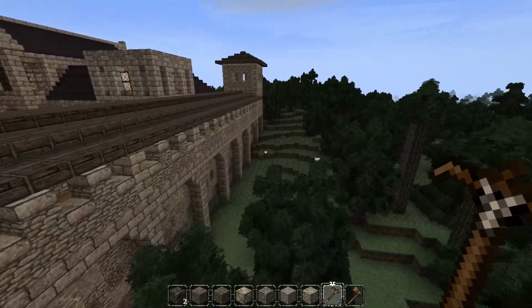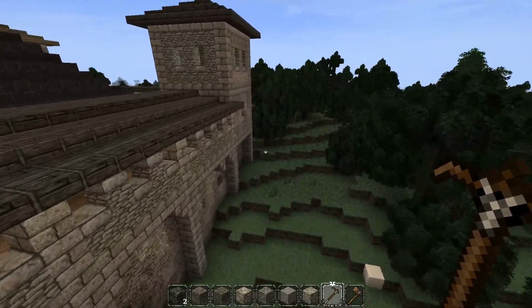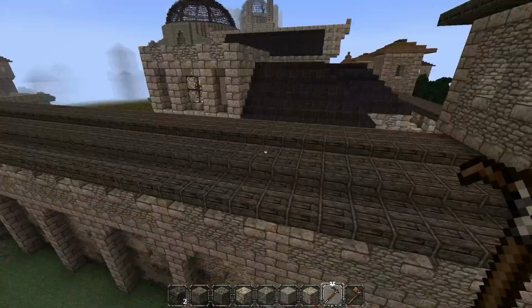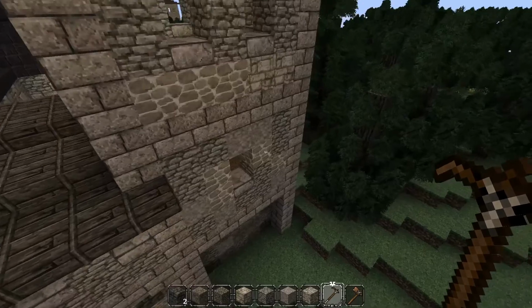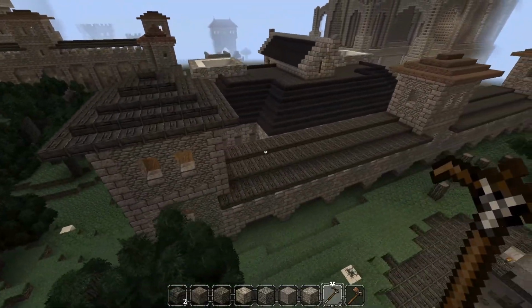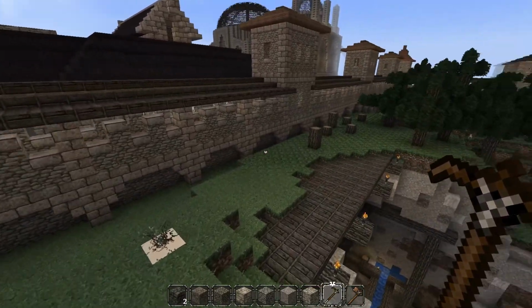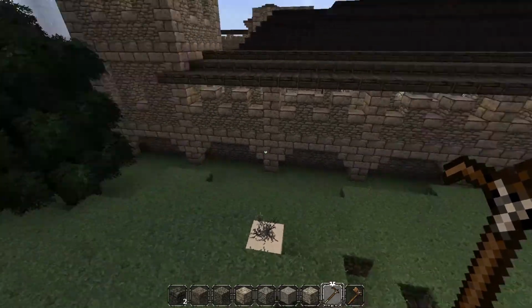But it's no replacement for block by block detail building. So I'm just gonna go through and do all of that stuff, and I will see you again.